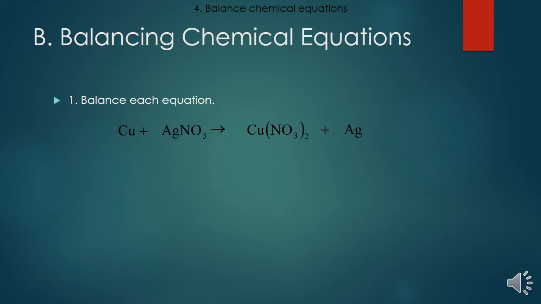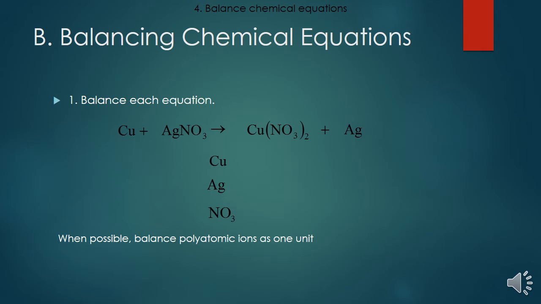All right, let's take a look at another one. Notice here we have copper reacting with silver nitrate to give us copper nitrate, which would actually be copper(II) nitrate, and silver. So we want to list the things we want to balance. Notice at the bottom here, I have not listed nitrogen and oxygen separately. I've just listed the polyatomic ion. This is a little bit of a shortcut that could help you.